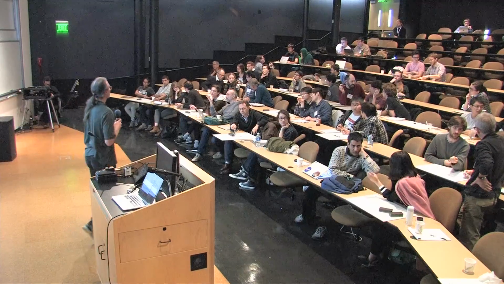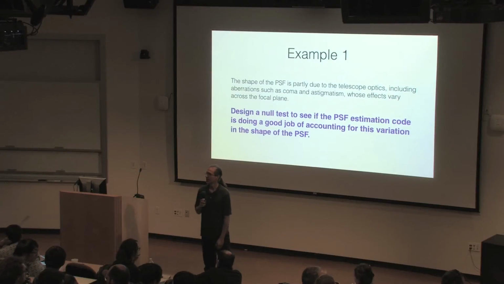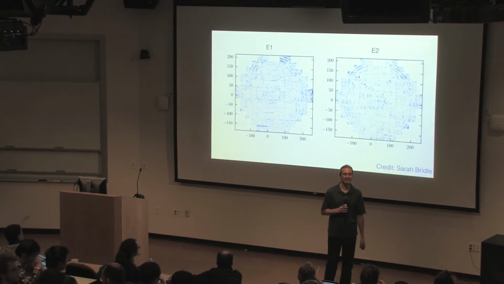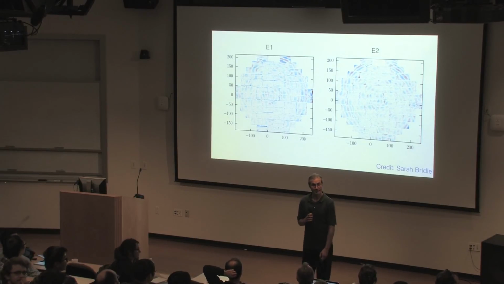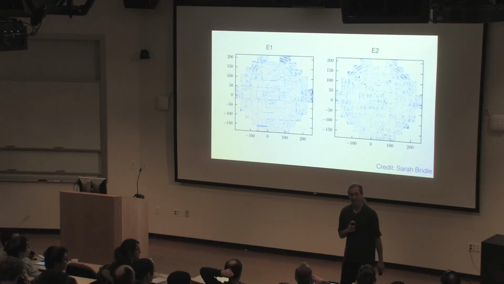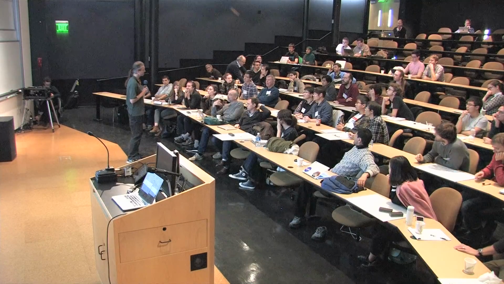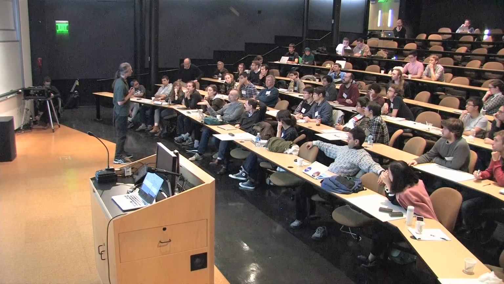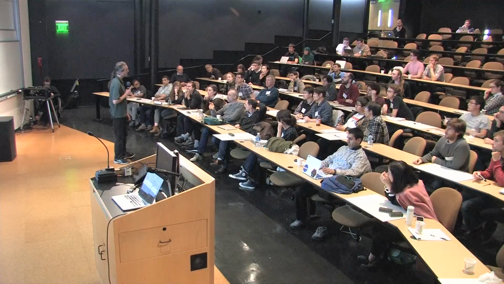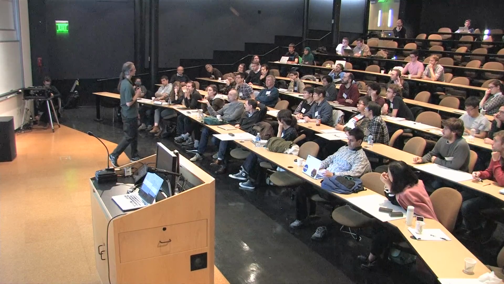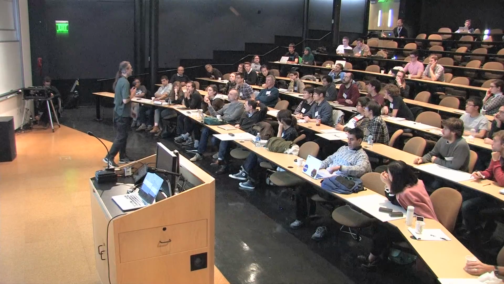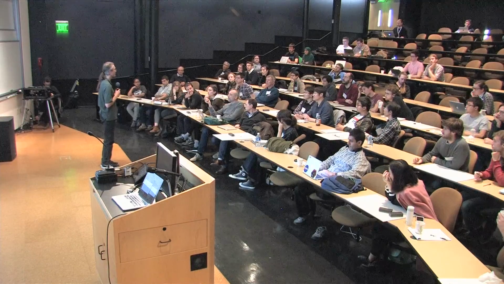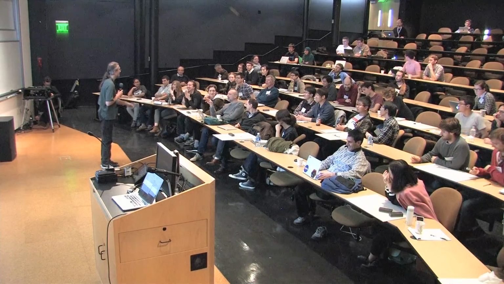Okay, what do we got? Who has an idea? Well, if we play with coma and astigmatism, for example, in the model, then if the model is correct, we compare with measurements on simulations. Compare to simulations and see if the way that you have coma looks like what, say, Zemax or something spits out for your telescope as being the way your telescope is supposed to have coma. Is that the idea? No, not really. No? Okay, sorry.